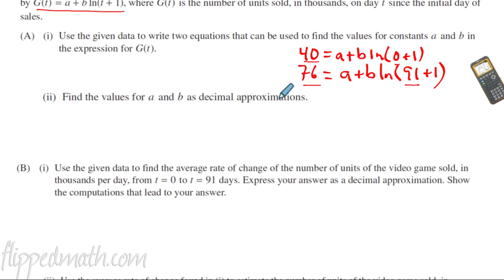Now during part two, they ask you to actually find A and B. So here's what we can do. You have to be given something to help you out. Because these are ugly. But look up here. The natural log of zero plus one. If I simplify that, that's just the natural log of one. Which means the exponent that I put on E, base E, to get one. What exponent do I put on E to get one? This whole part right here. What exponent do I put on E to get one? You can use your calculator, but you should know that. The exponent's got to be zero. So the exponent I put on E to get one is a zero. So this is going to zero out. So if this is equal to zero, the B goes with it. And you're left with A equals 40. Easy enough.